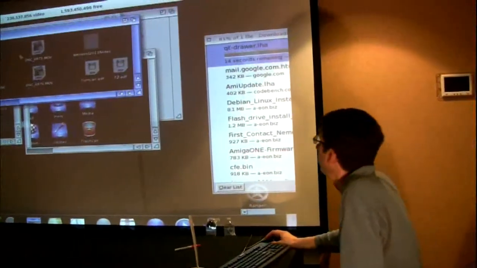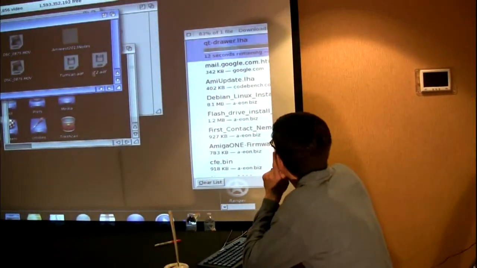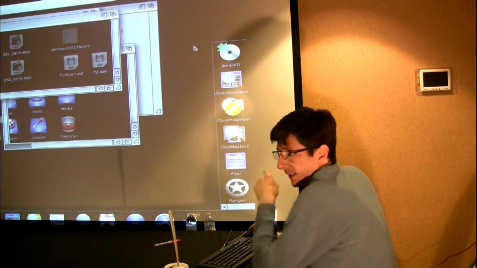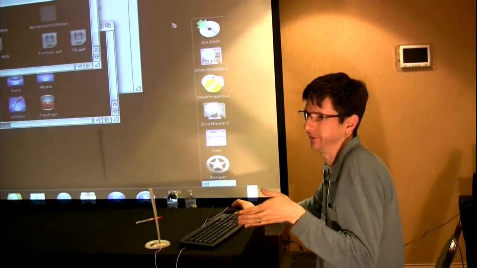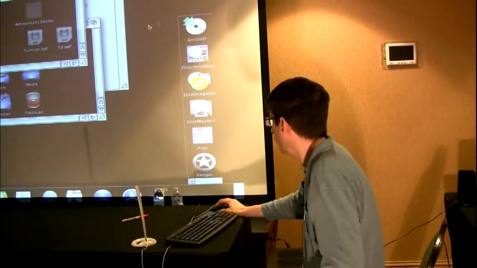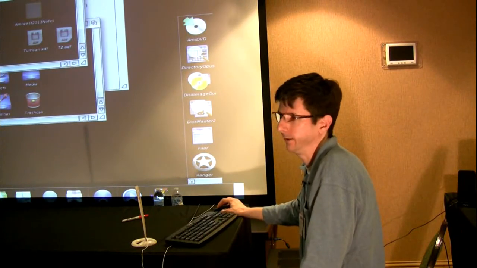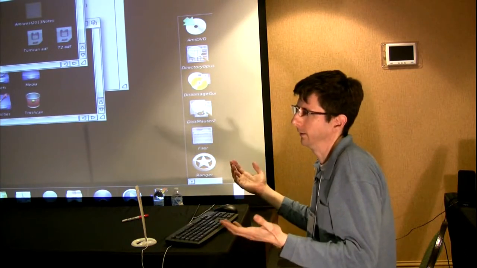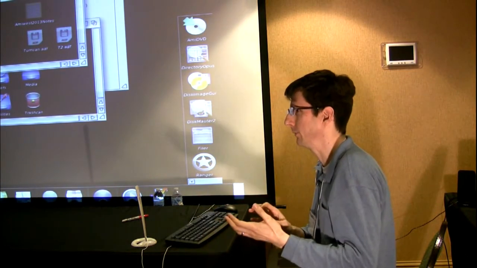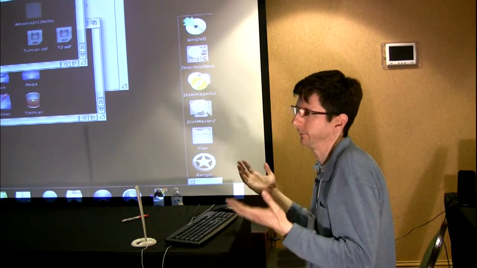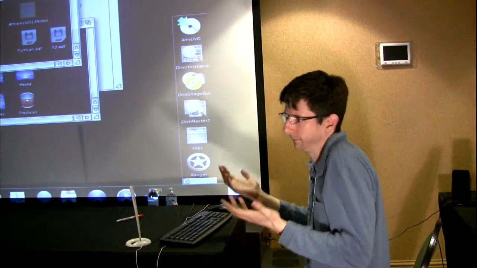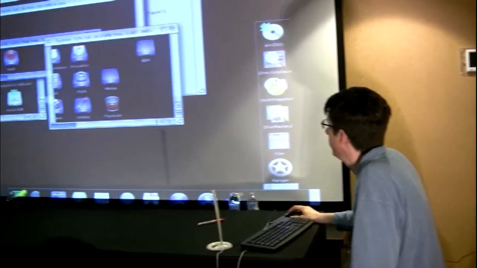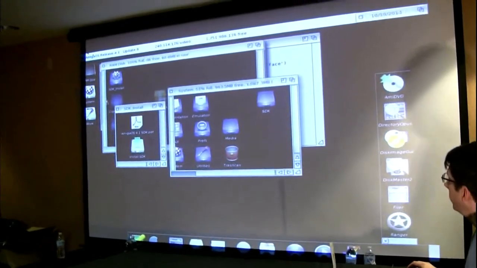Actually, there is one more thing I wanted to show you, and that's the speed. I was very impressed when the X1000 was brought here to AmiWest a year or two ago, and I was able to run UAE on it, and it's almost like real time. It feels like you're able to run those classic games, classic programs through UAE in real time. It's not sluggish or anything. The response and everything feels very, very good. So let me just show you that.